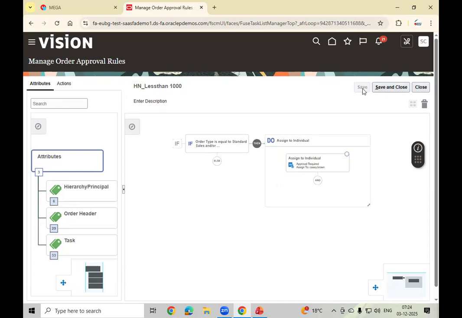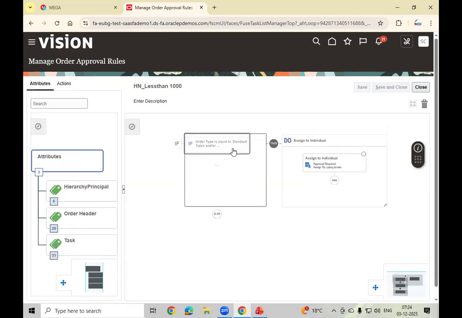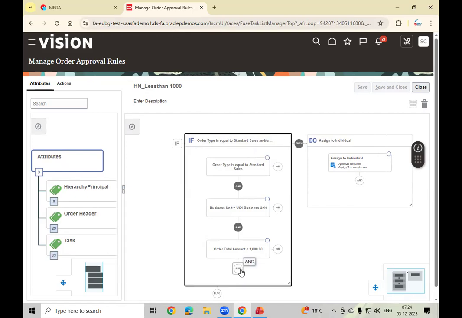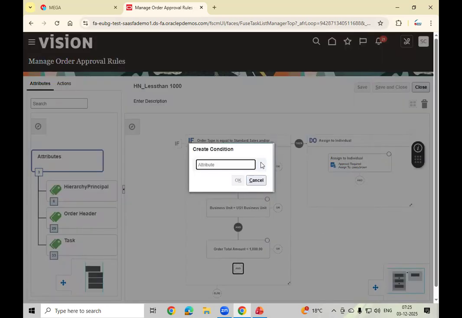Let's select save. Ravi, one thing here. Yes, Sudhir, tell me. Ravi, here on the left side we have selected if conditions, right? There, do we have any search criteria? Like if I'm creating it for the first time, I don't know what the condition to select is. Like you have just given order and you have selected type, right? So do we have any search criteria where we can search what all the conditions are? It is not available like that actually.